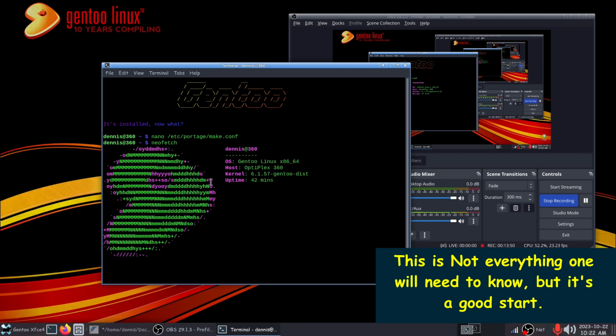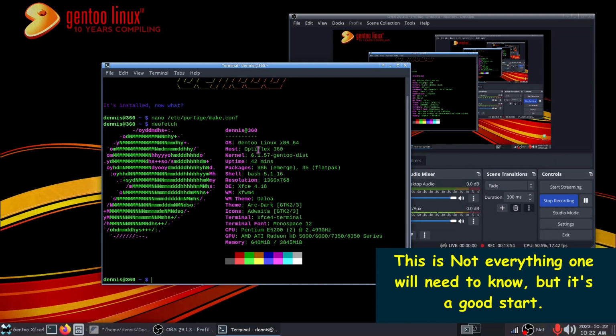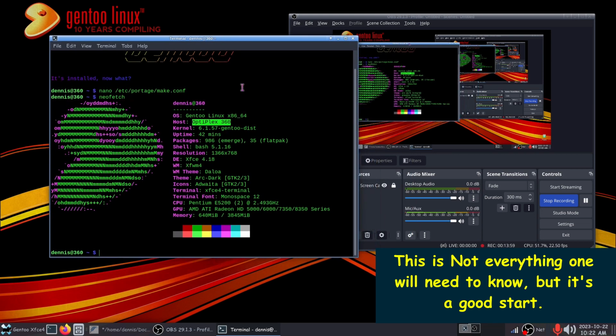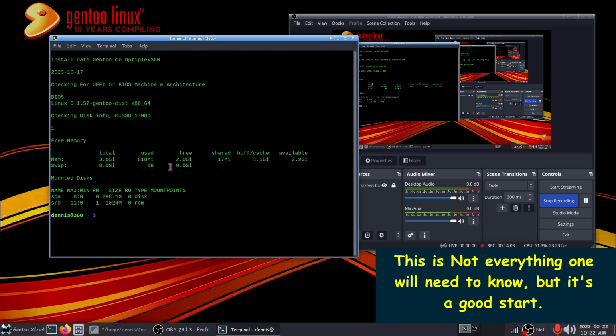I made mention in a post a few weeks back now that I had dug this computer, an Optiplex 360, out of the closet and was going to install Gentoo on it. Let's see, when did I do that? On the 17th. Today is the 22nd, so about 5 days ago I installed it on here. And everything works.